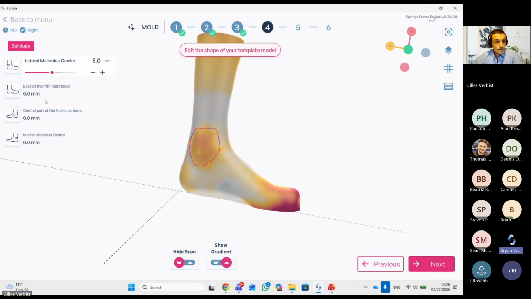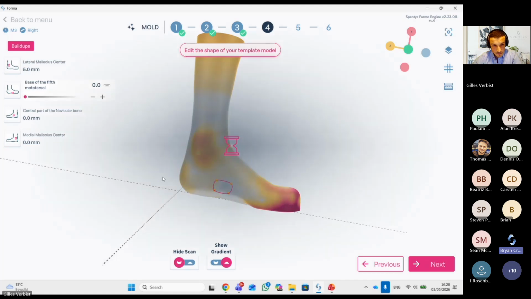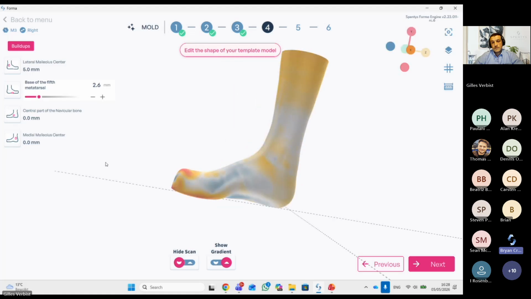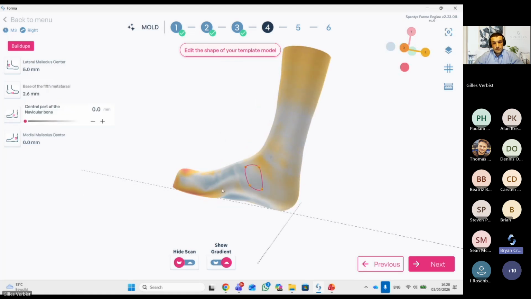Yes, and Gilles, you were really highlighting something very important there. A lot of our partners have a recipe for their molds, how they do things, their specific algorithms, for instance, of how much buildups and offsets they put on specific anatomy points.